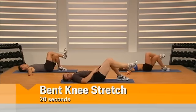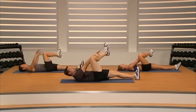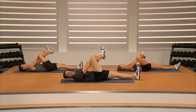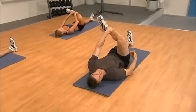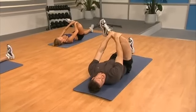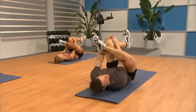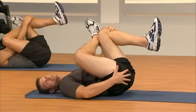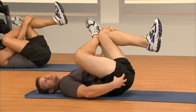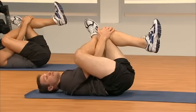We're switching into a bent knee stretch. Bend the leg up closest to me to 90 degrees — reach over our shin with our hands and pull that ankle toward our chest. Get a nice stretch through our IT band. Now lift the other leg up to that foot, create a triangle, and reach through into a pretzel stretch — pull it toward the body. This is really going to sink the focus into our hips, our external rotators, our piriformis — all areas that need to be opened up.